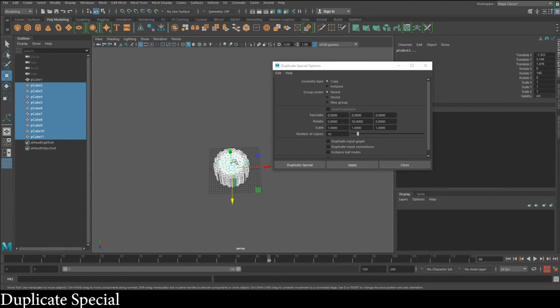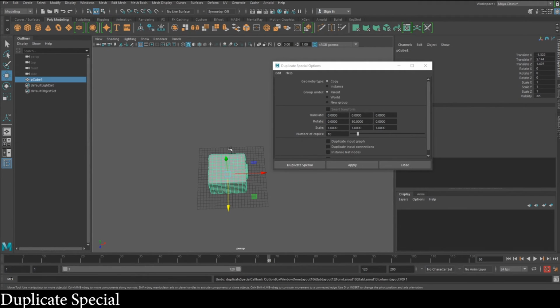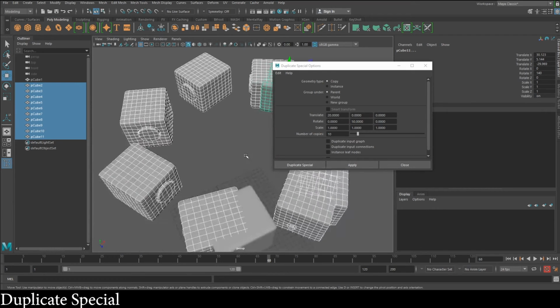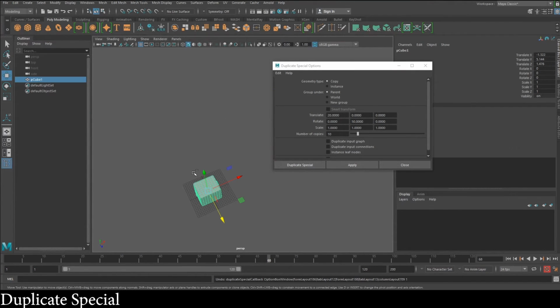No, it literally just rotated it in one position. That's not what I wanted to do. Maybe here when I do 50, I think here I can do 20 so that it moves a bit forward. Yeah, something like that. I think you get the idea. I think you sort of have an idea of the stuff you can do.